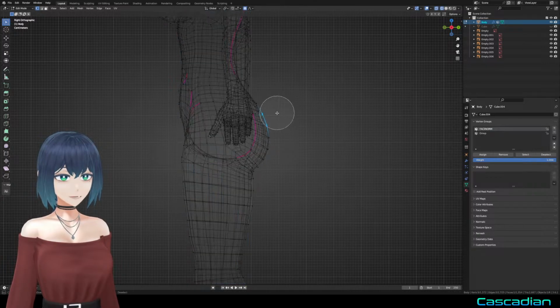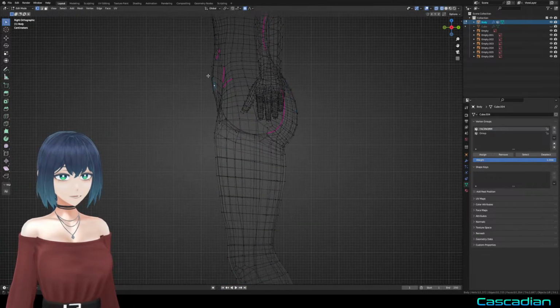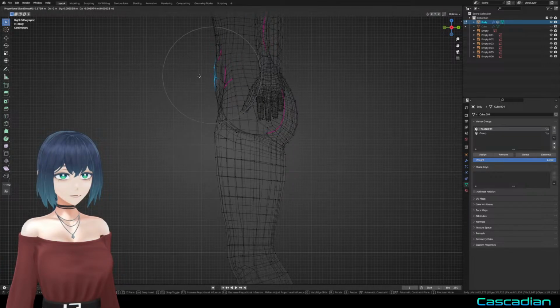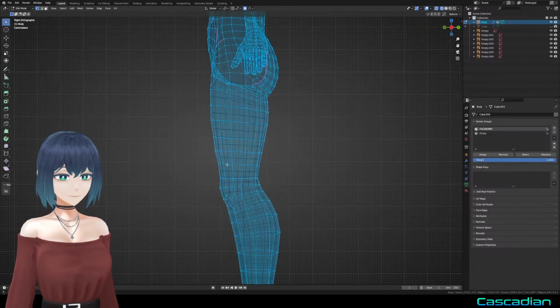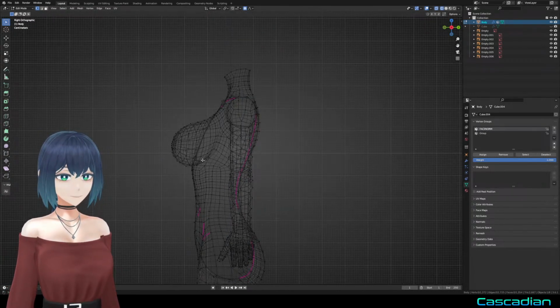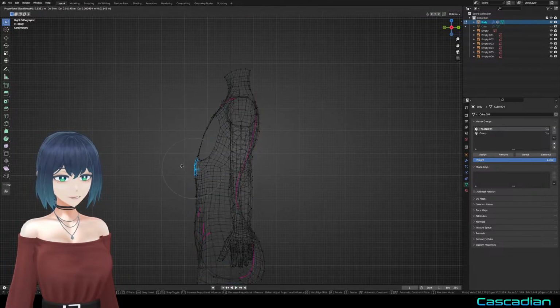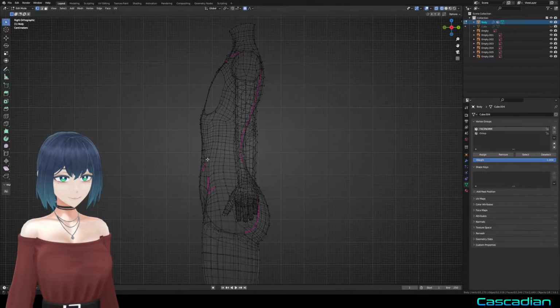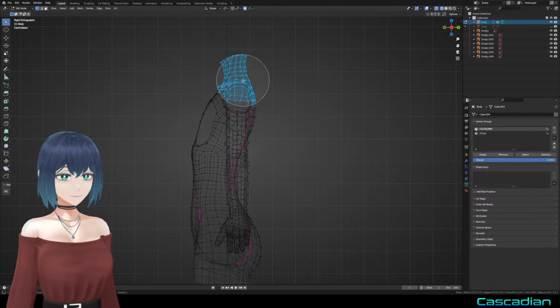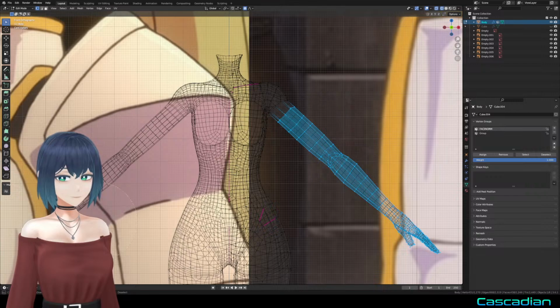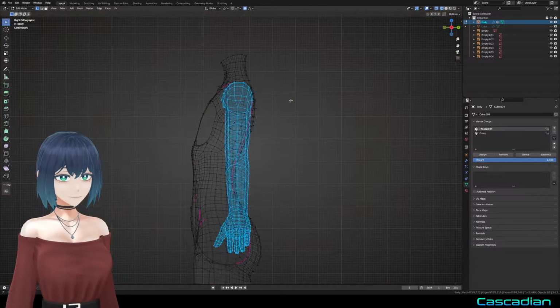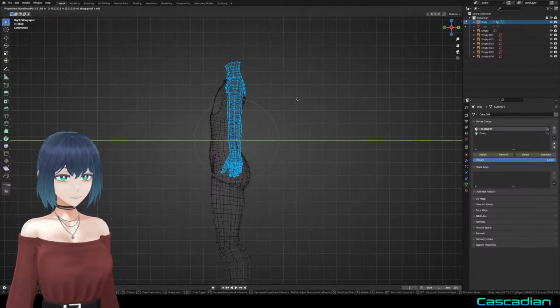Actually, I am working on another model right now I could use instead, but I think this will be fine. I think this one's totally good. We're still going to modify it a lot. We'll just redo these entirely for later. I think I always make my chests stick too far out, so I'm going to fix that this time. Also, I think bring this forward a bit.